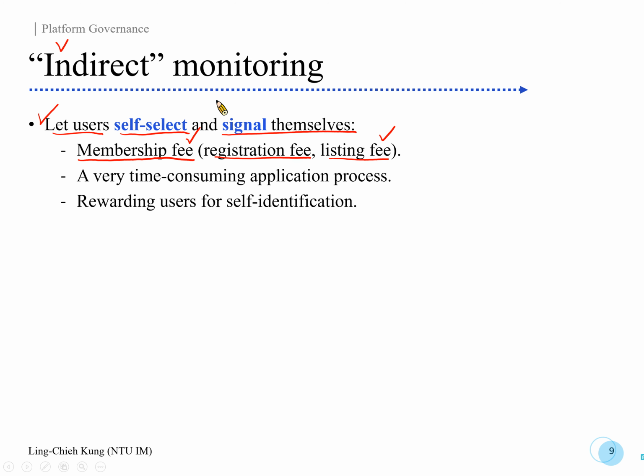So that's why we want to charge some money for entering. Don't forget, even though this looks like pricing, it's actually not a pricing issue. It's not about revenue generation. It's about quality control, okay? If someone sees these kinds of options and they choose to leave, then somehow we know something from them. They signal themselves as not wanting to use it. They are not serious enough. Or if someone chooses to use it, they again send a signal saying that they are serious. So maybe we are able to trust them somehow.